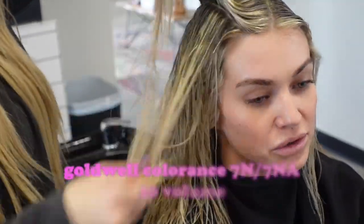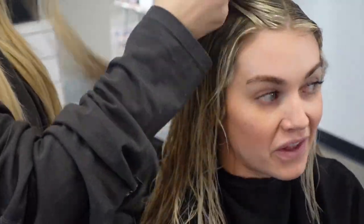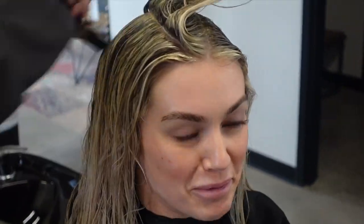We're using Goldwell Colorant 7N and 7NA equal parts. I actually used this with 10 volume, so it has a little bit of grip, and we are letting that sit for about 15 minutes. Then we will rinse it and purple shampoo.